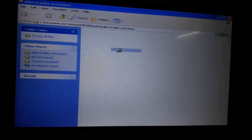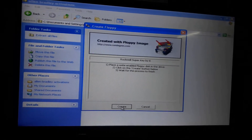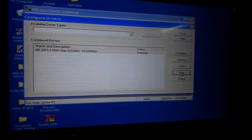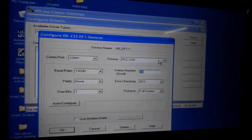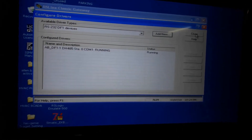After that, close this folder too and open the Allen Bradley activation folder. Here you can see a zip folder called Allen Bradley activation — open it. Here you can see the Rock Super Key folder; open it and click on Run. After that, click on Create, click on Yes, and the floppy disk has been created. Then open RSLink Classic — you can see the option as RSLinks Classic Gateway and the software is activated. Now go to Communication, click on Configure Drivers, click on Stop and Delete, then click on Available Device Type, select RS-232 DF1 Devices, click on Add New and OK. After that, click on Auto Configure — here you can see auto configuration successful — click OK and close this folder.